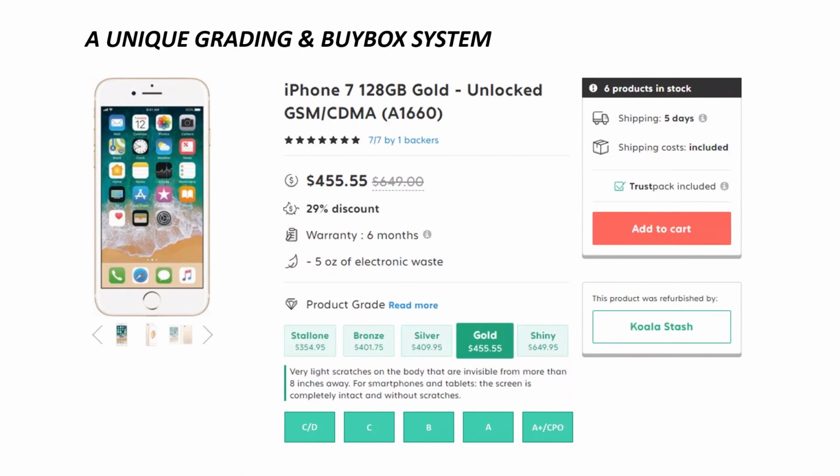If you're looking at this screen, you see that for one particular product, we took an actual listing from a few days ago. That's an iPhone 7, 128 gigs. For one particular product, you see at the bottom, we have 5 main aesthetic conditions that we've defined. And the idea is really to organize this market. There's a lot of humor, and we're a consumer company, and I'll show you a couple of examples later. We've created some grades, what may seem a little bit dry in the industry, but we've given you the equivalent A, B, C, D. We've really turned it into shiny, which is frankly a product which is as good as new, like an A+, all the way down to Stallone, in reference to the famous actor Sylvester Stallone, who gets beat up after a fight in Rocky.